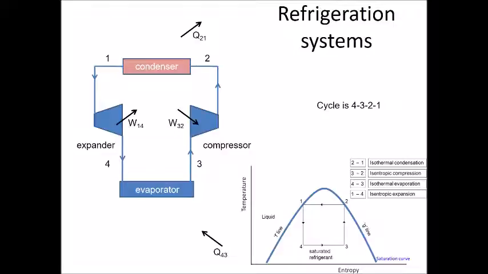Okay, then from the expander into the evaporator. So we take heat in. So think of the part of the fridge where heat is taken in at the low temperature reservoir. We get a phase change, no change in temperature. It's just like the forward Carnot cycle. So we have heat going in, which gives us evaporation. Then out of the evaporator, so we're at point 3 now, and then into the compressor where we do work on the fluid. Okay, so that's from 3 to 2. So we go right round. Let's put some pictures into our diagram so we can see now how that identifies with a modern refrigeration process.